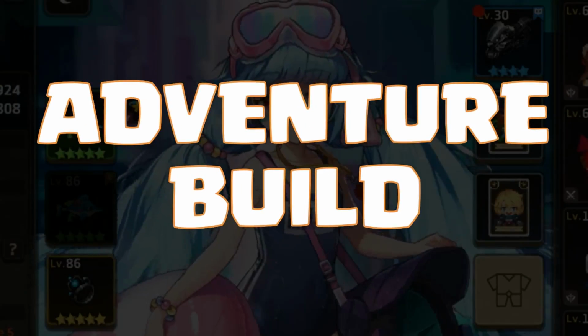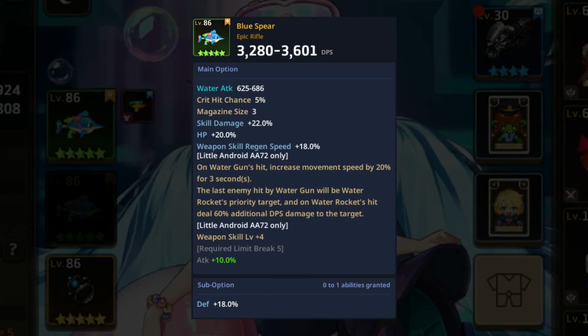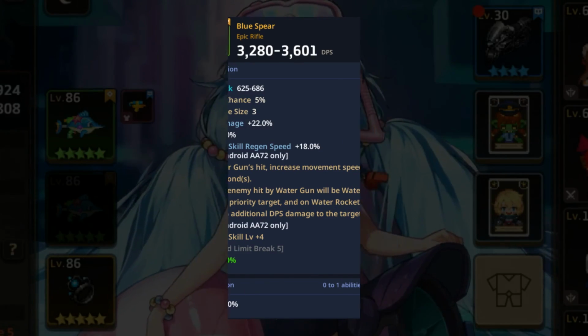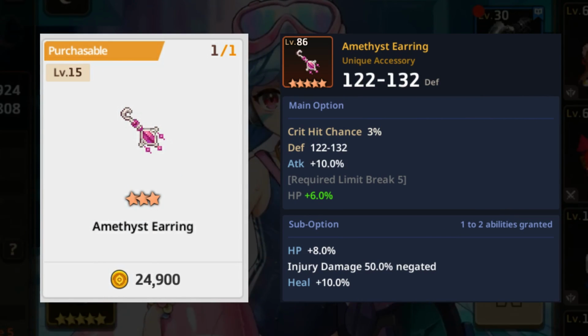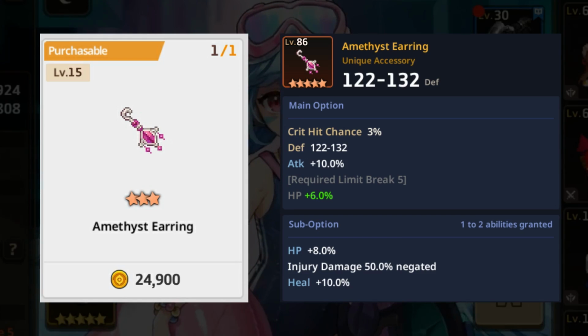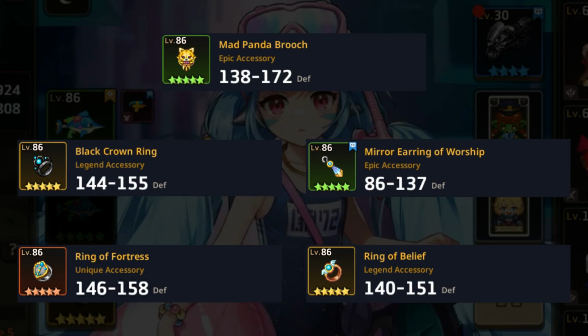Let's start with adventure build. For weapon, use her exclusive weapon, Blue Spear. If you don't have it, then just use her default weapon. For accessory, I recommend getting the amethyst earring from the Amazon equipment shop for only 24,900 gold. It will give you good stats for high DPS. You can upgrade to high toughness accessories for higher level enemies.